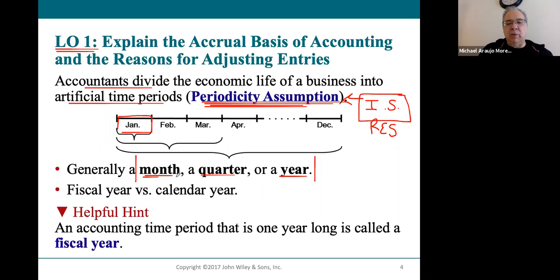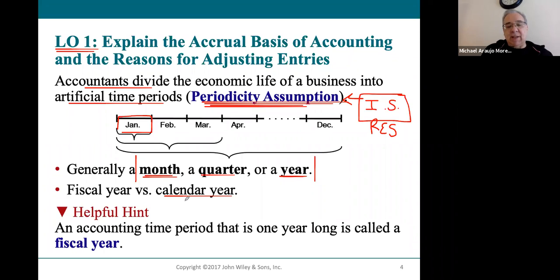Again, the shortest period we will proclaim profit and loss is an income statement for a month, but no longer than a year. Question is, what's a year? Well, a lot of businesses simply use the calendar year, which you're very familiar with because we're so used to it in our life. It starts on January the 1st and goes through December 31st. The very next day, January the 1st of the next year, represents a new year. In other words, we'd have to keep the records separate from 1 year to another.